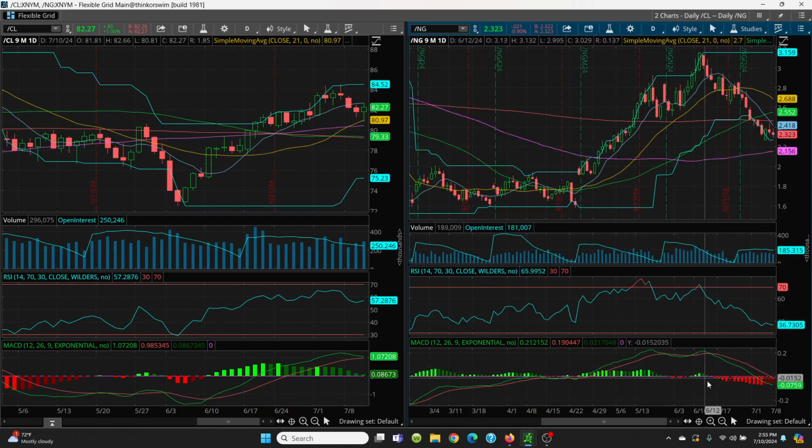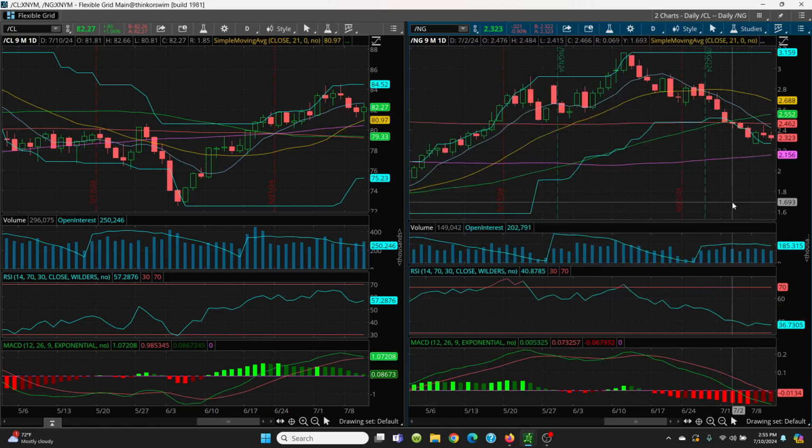Now, it could hold right here, and it could go sideways. We just don't know. Now, the key to the upside is right here. Very, very easy. 2.41. Okay, this is a trade until it closes above. Your next level is going to be that 2.46. That's your 200-day. And then right above it here, you have 2.55. Then you can go to 2.60. But realistically, there's your target if you can get all the way above 2.688.